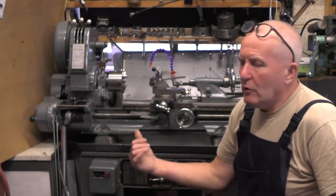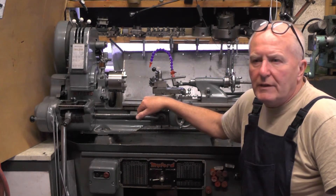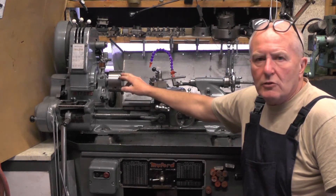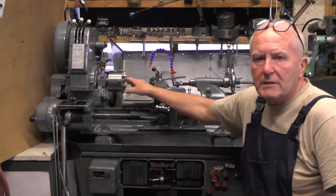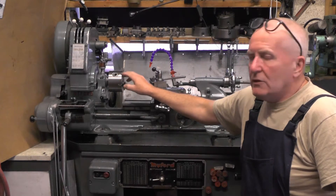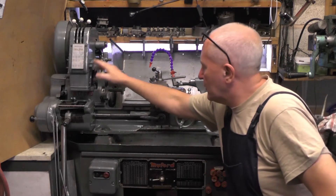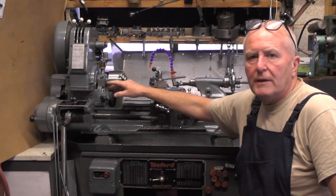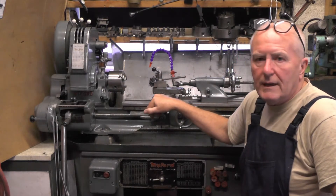I'm over on my Myford ML7 tri-lever lathe today. The other day I did a video where I did a custom chopper motorcycle brake plate, which took the lathe up to its maximum capacity of seven inch. If you've not seen that, take a look back at that. When I'd done that job I decided to do my routine maintenance on the lathe, and when I lifted the cover up for the back gear I found all fibrous material in the well of the tri-lever headstock — so I'm assuming it's belt material.